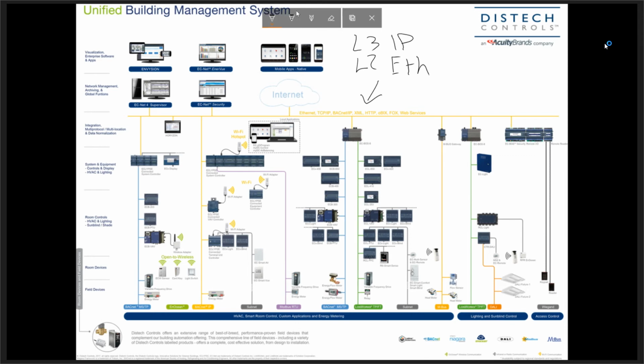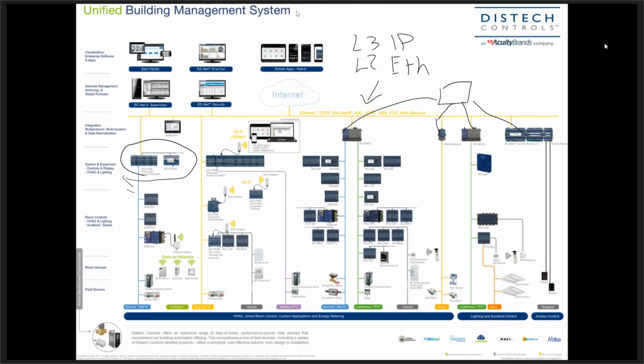And we can see we don't see a switch in here. We don't see a router in here, but they would have a switch, and the switch would be the one connecting all these devices to the IP network. Now what's going on here is that we're seeing these servers being connected to the IP network. We see the BAS supervisory devices, and then we see the field controllers on the field trunk. But we can also see that some of our field controllers are on the IP trunk. They are on the Ethernet IP trunk.